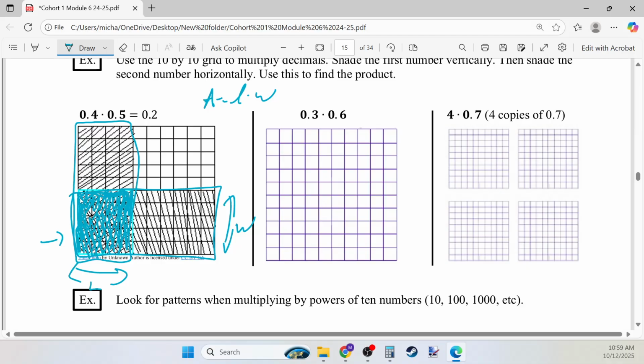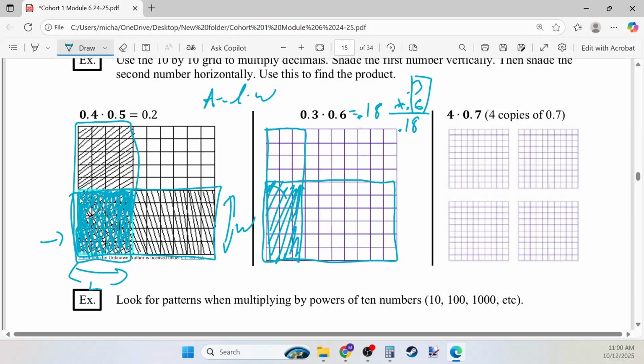So I'm going to multiply the 0.3 and the 0.6. Here's 0.3. Here is, let's see, 0.6 is here. And this is going to equal 0.18. I put the dot there. Just like 3 and 6, when I multiply, 3 times 6 is 18. There are 2 digits to the right of the decimal, so I put the decimal point there. That's what I get from the picture.